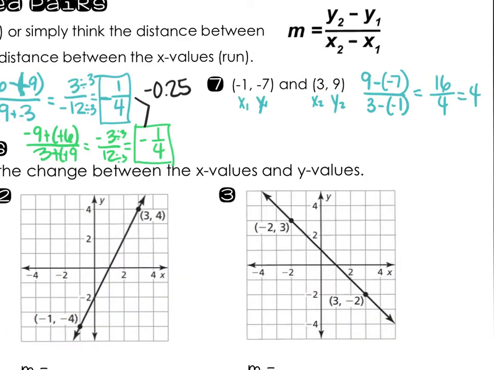Okay, you should just be checking your answer. So I started with my second set as the 2 set, so I did 9 minus -7. Then just make sure, okay, if this 9 came first on the y's, so 3 needs to come first on the bottom for the x's. I got 16 over 4, which simplifies to a slope of 4. You could also write it as 4 over 1.